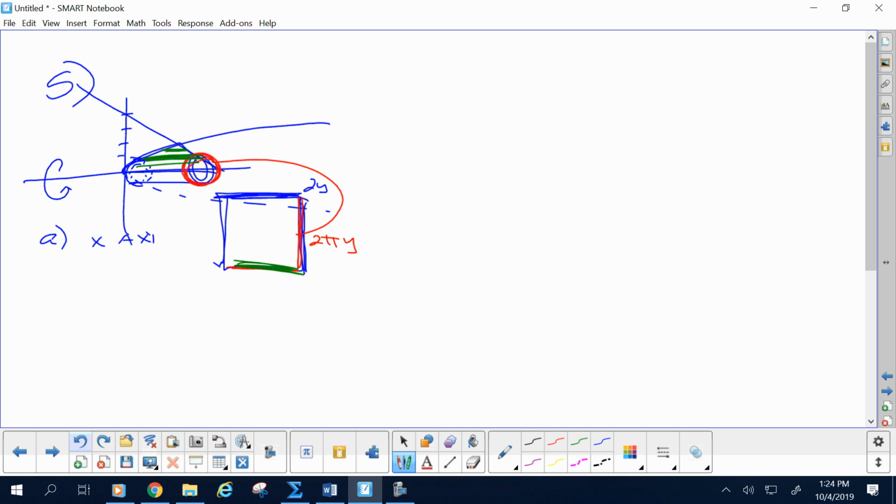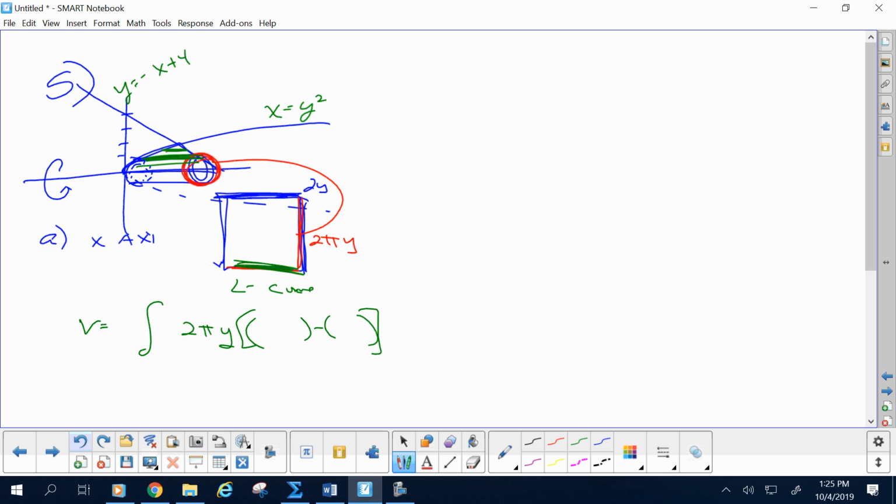What's the right? The line or the curve? The line, and the left is the curve. So I'm going to do line minus curve, and will I do that in x terms or y terms? Y terms. So if it was x equals y squared, then that's already in y terms. This is y equals negative x plus 4. So when I say integrate this bad boy, I'm going to take these dimensions, 2 pi y, and line minus curve in y terms. Talk to me. What's line minus curve in y terms?